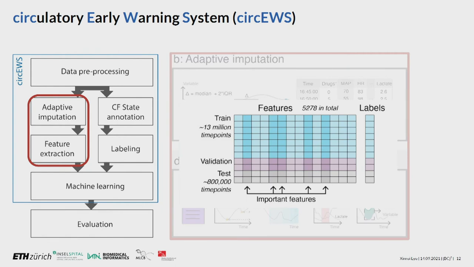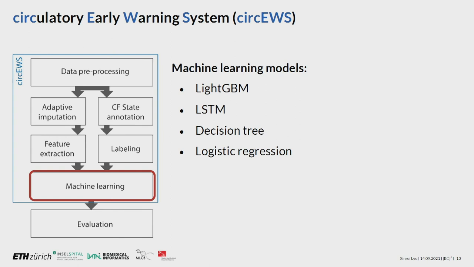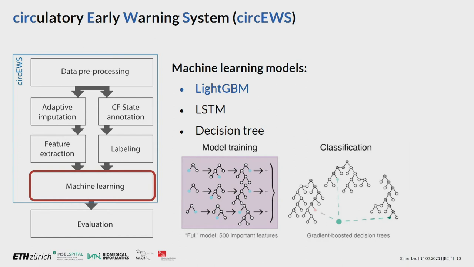In the end, most patients can be represented as a time series of feature vectors of size about 5,000. For machine learning, we look at four different models: LightGBM, which is a gradient boosting tree; LSTM, which is a type of recurrent neural network suitable for modeling time series; and also plain decision tree and logistic regression. We found that LightGBM performed the best among these four models, and that is also what we use in CIRCUS.